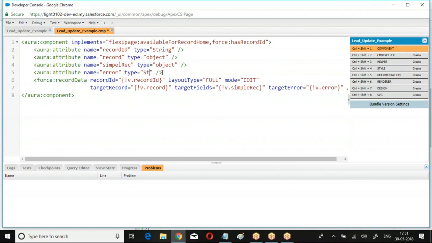What type of value is this? Whatever attributes are passed here, whatever values we are getting, those are stored to these attributes. The record we are getting is stored to the corresponding attributes. Once they are stored to attributes, we can perform whatever we want. Now at this level, we want to create some UI.